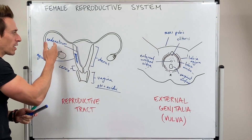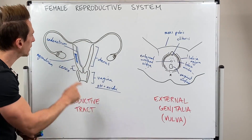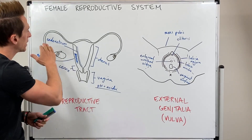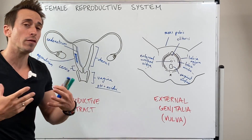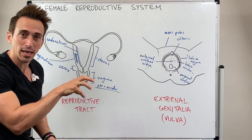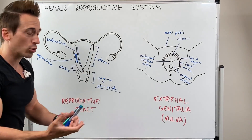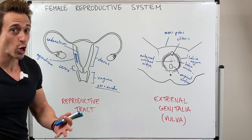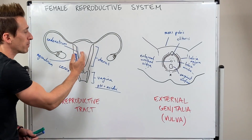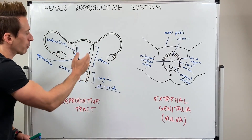The important role of the uterus and endometrium is that when an egg becomes fertilized and implants, it implants specifically in the endometrium. The endometrium in a woman who's not pregnant is quite thin, but during the process of fertilization it prepares itself — it becomes thickened and more vascularized because of the important roles of estrogen and progesterone — to nourish that fertilized egg. The myometrium, being a thick muscle, is important for when that baby is ready to be pushed out. Because of the role of oxytocin, it contracts the myometrium of the uterus and helps push the baby out through the cervix and through the vagina.